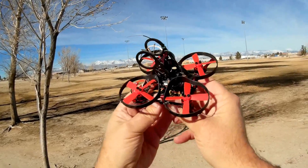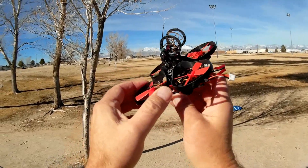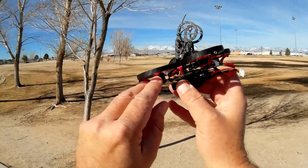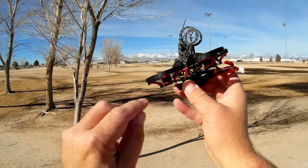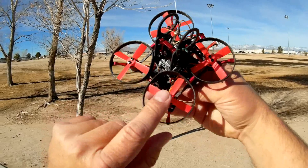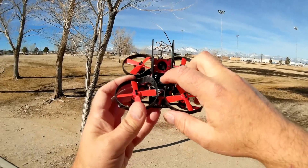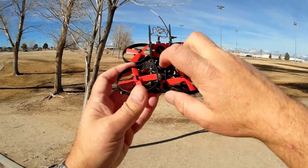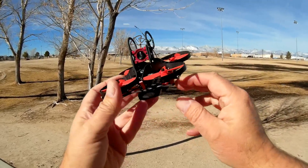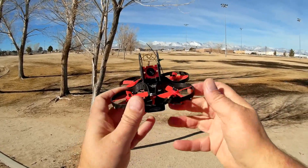This is one of the first brushless quadcopters I've seen made for indoor flying. It has nice carbon fiber protective rings around each one of the propeller blades. We have 7,500 kV brushless motors powering these quad-blade propellers. We've got 10 amp ESCs incorporated inside the central section — the power distribution board, the F3 flight control board, and the ESCs are all in there, so there's nothing on the arms to get damaged in a crash.